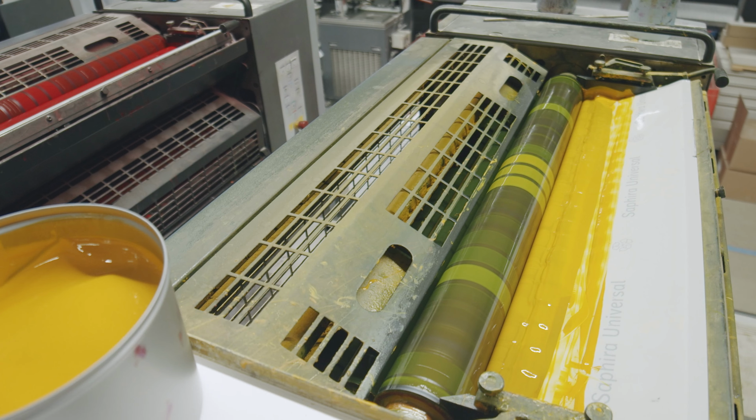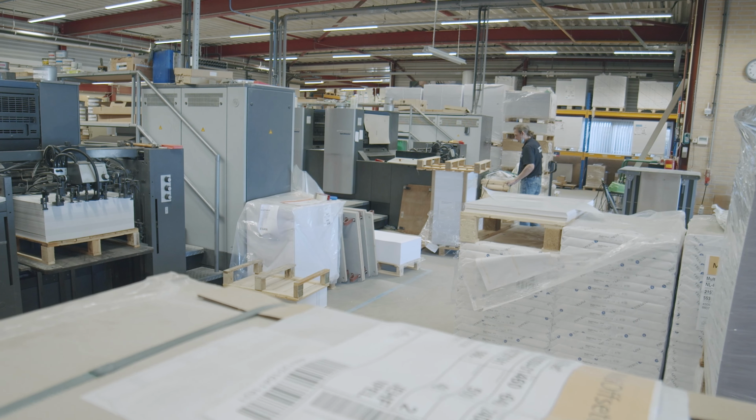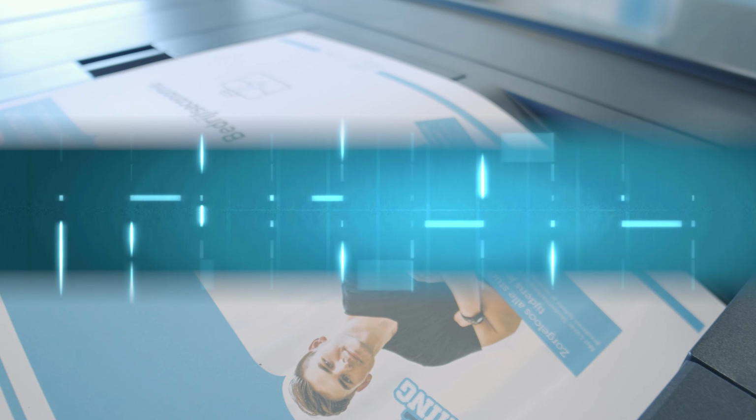A few hours ago we were talking about how it changed the industry, the graphic industry. But when you look at the process of offset, it's been the same for a very long time. If you look at the base of the offset product, and in digital, when you compare it to offset, in a few years a lot more developments have gone.